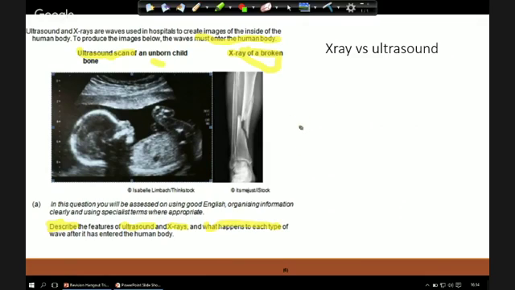Right, just take a few seconds, jot down any ideas you've got. This is a 6-mark question, but the good news is we're only after 4 scientific points. Okay, so just take a moment. And don't forget, you can pause this broadcast at any time. You can rewind it if you don't get long enough.